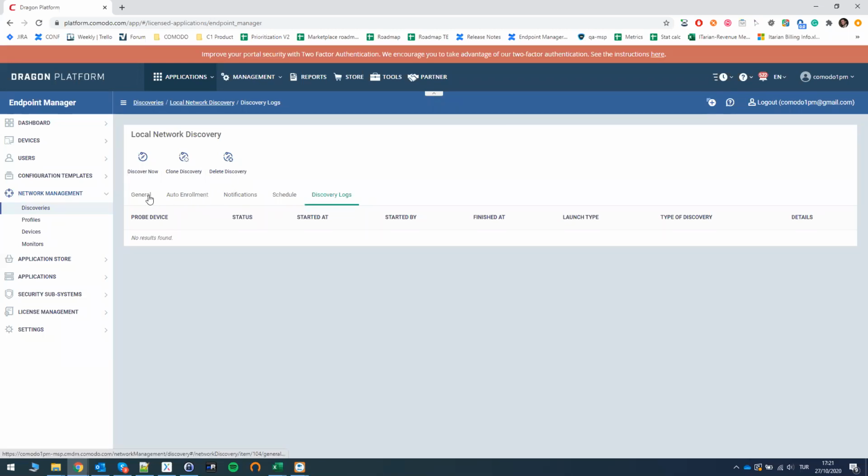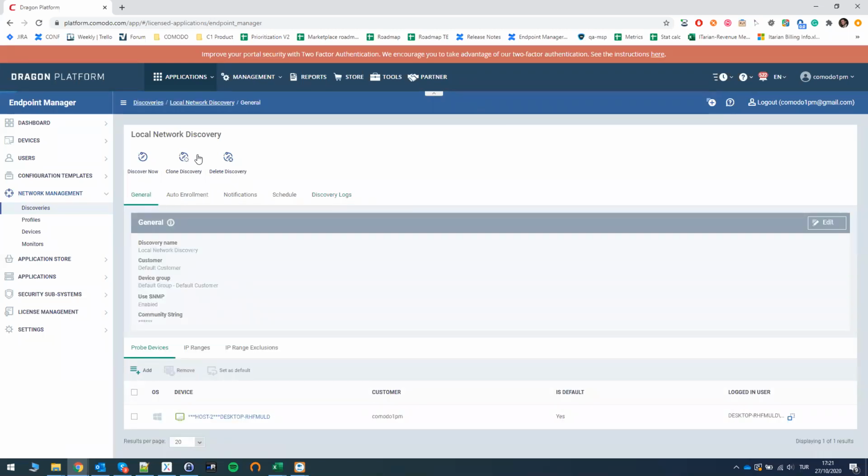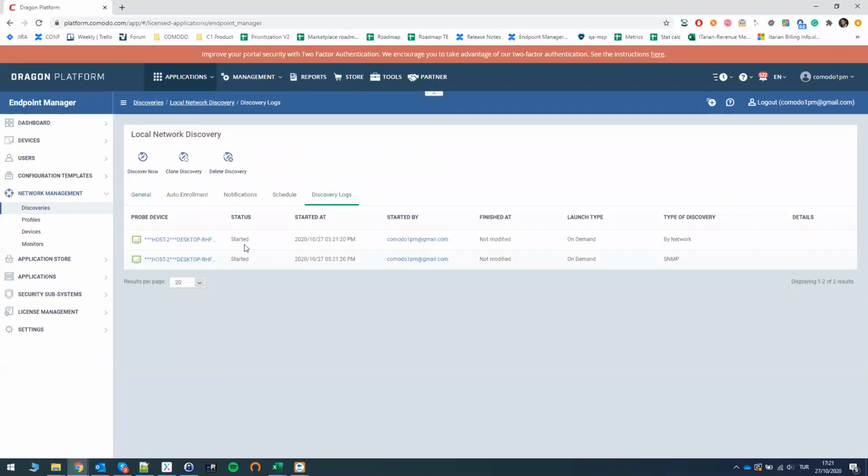And the discoveries are like this. So when you click the Discover Now button, the command has been sent to the probe device, and the discovery is started. As you can see, there are 2 logs.